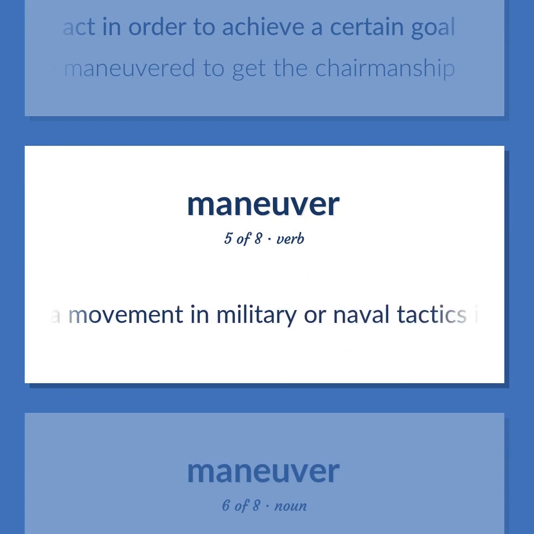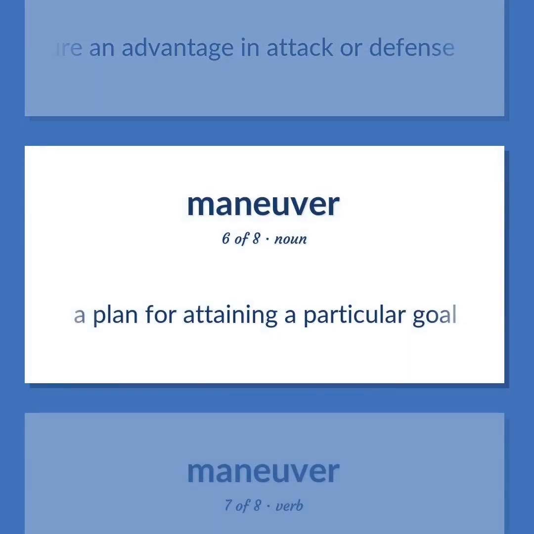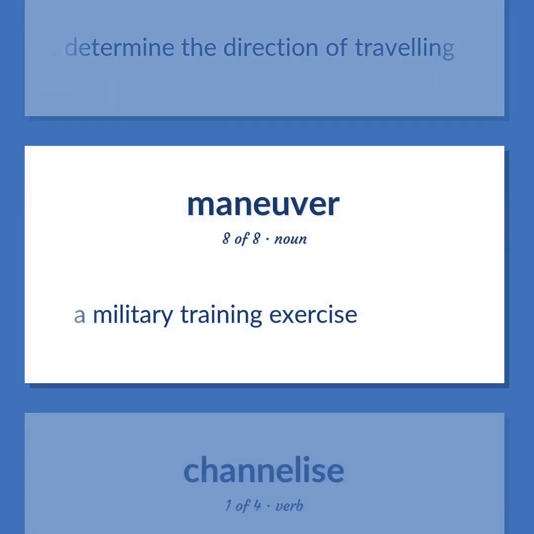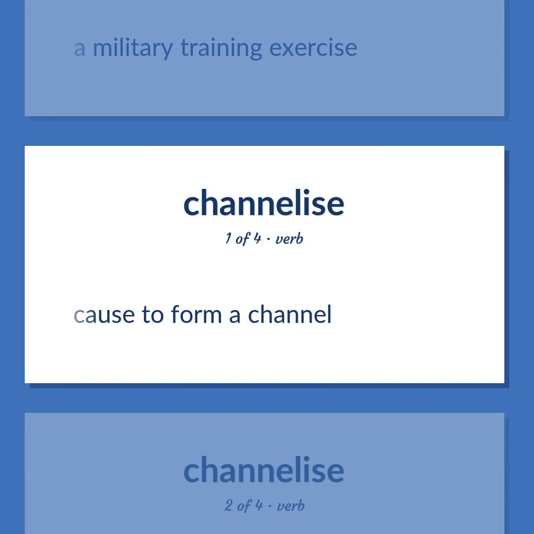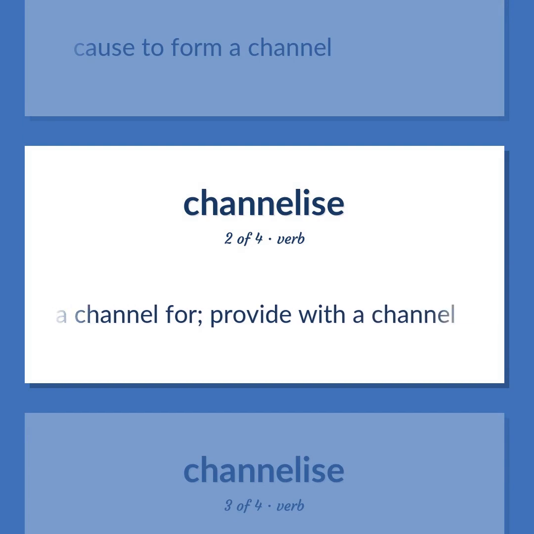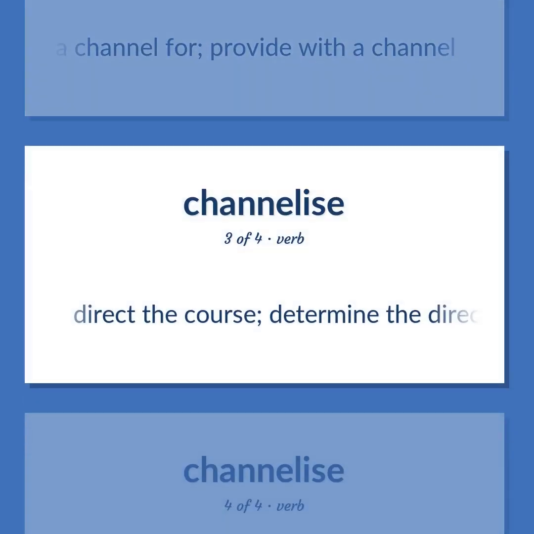Perform a movement in military or naval tactics in order to secure an advantage in attack or defense. A plan for attaining a particular goal. Direct the course. Determine the direction of traveling. A military training exercise. Cause to form a channel. Make a channel for. Provide with a channel. Direct the course. Determine the direction of traveling.